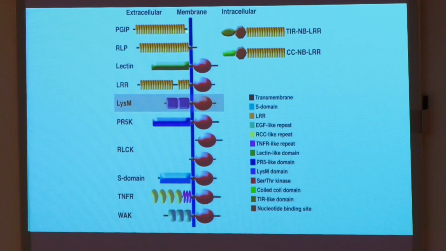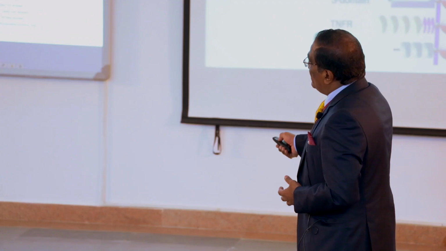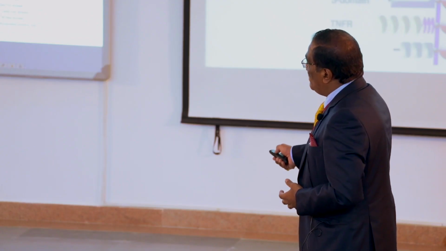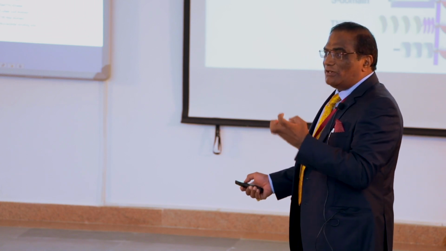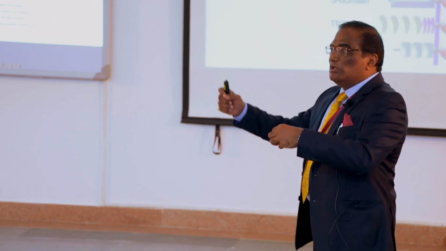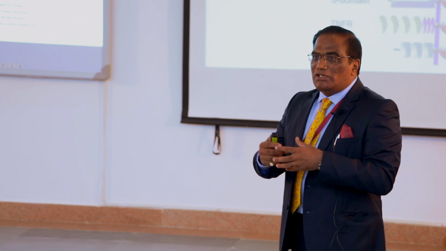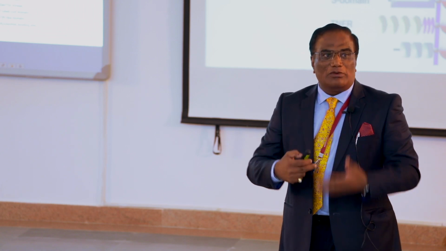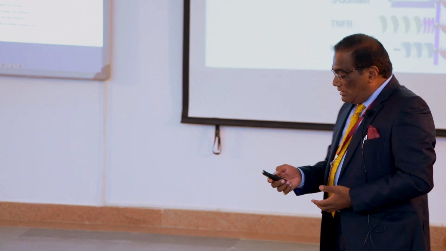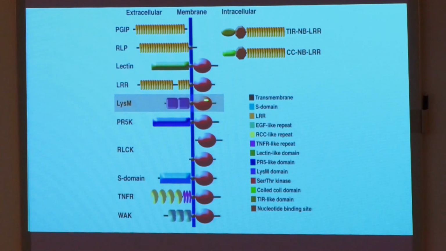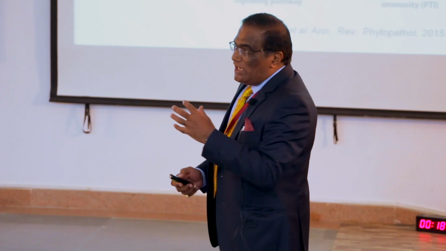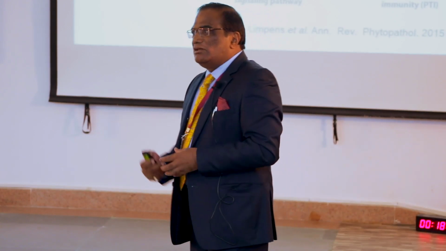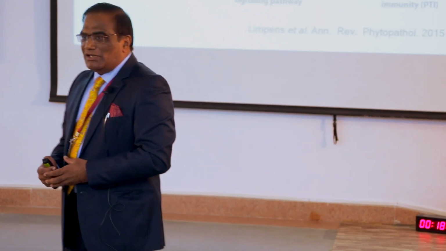These are the different types of molecules I am talking about which are present on the surface, but the most important one is the lysin motif kind of receptor, we call it. It has lysin motif extracellular modules, to which the carbohydrate ligands from the pathogen can be bound, and then accordingly the signal can be transduced inside the plant cell for the plant to respond. That is the lysin motif module. I was telling you how the pathogens and symbionts are recognized.